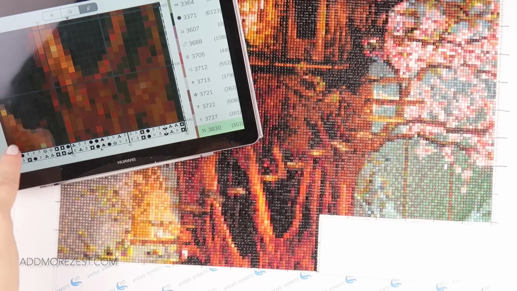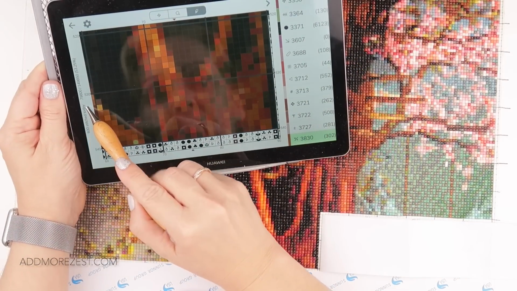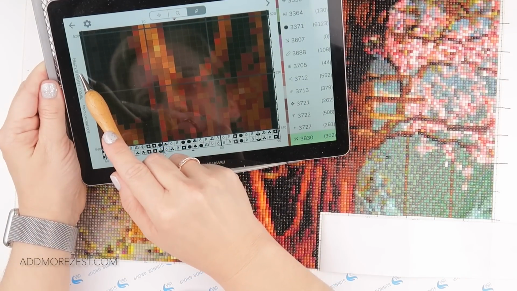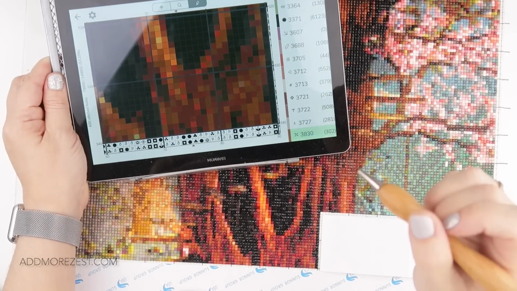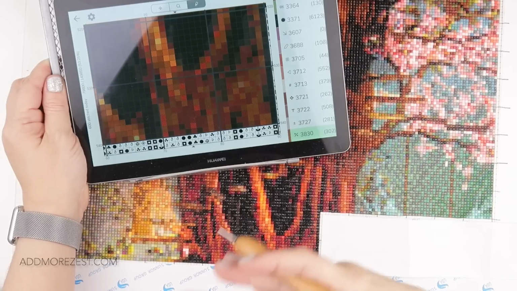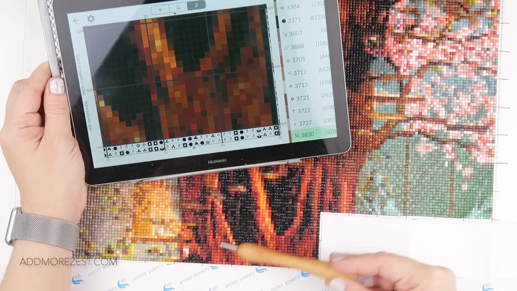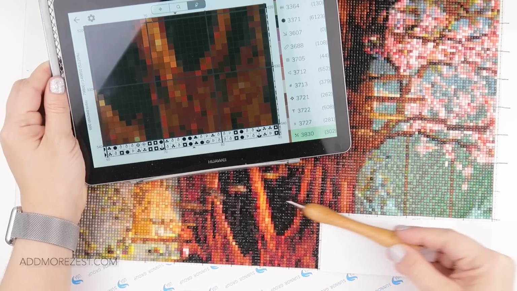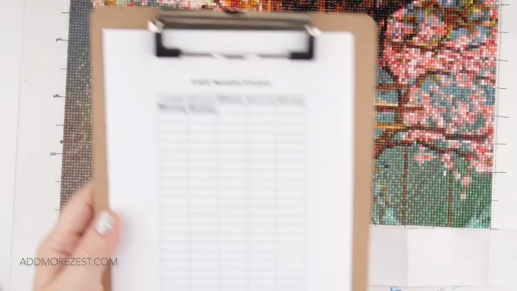But 600, oh, you can't see it. 600 stitches today, so I am now on 53.25%. So that's progress, is it not? Progress. And I've just done basically this section of the tree. But to show you my very simple, very basic tally, I did give it a title though.